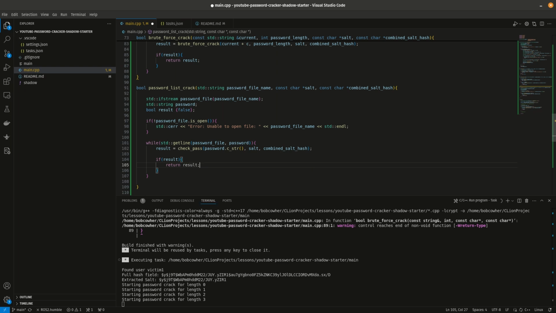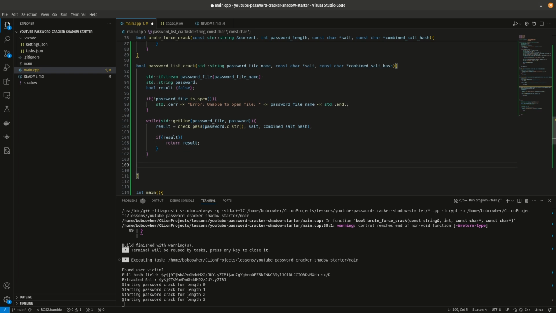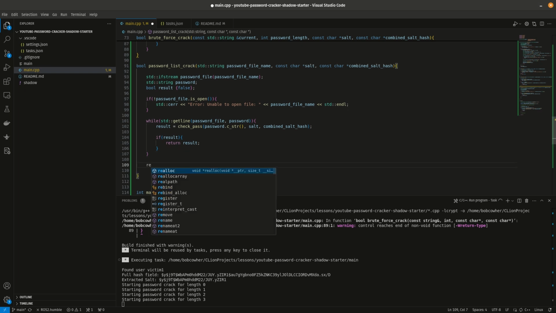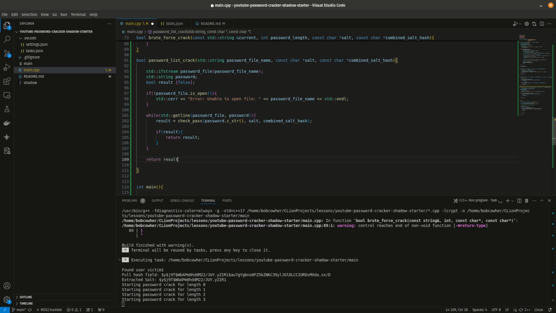And you can see this was actually much simpler code to write. And then at the very bottom, if it doesn't find anything, it's still going to return result, which will be a false.